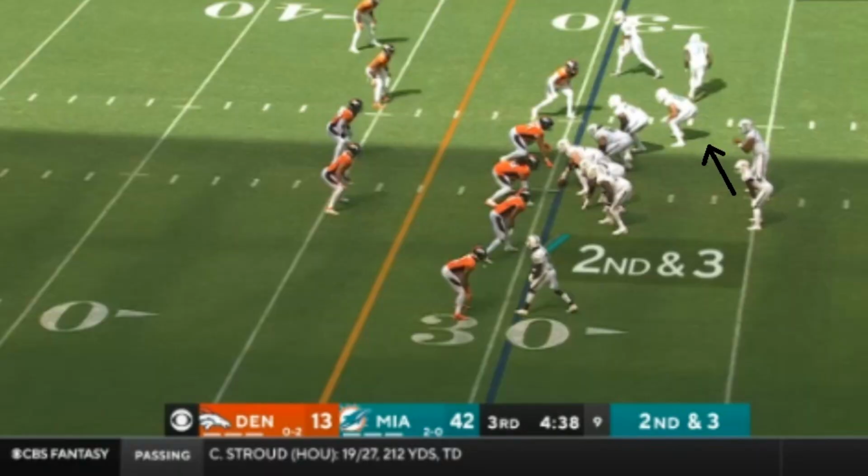And even something like this is also worth mentioning, where it's going to start off as though it's going to be a designed run towards the offense's right, but that's actually not what's happening. Tua isn't going to just give Achane the ball, although the play is still designed to go through Achane. After the play action, he's essentially going to get flipped the ball already in the flat towards the offense's right.